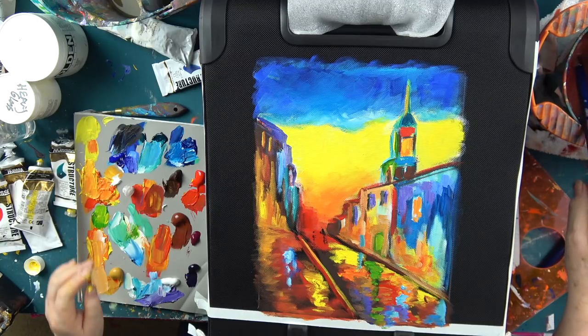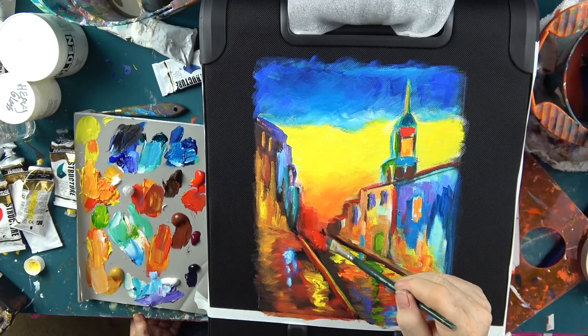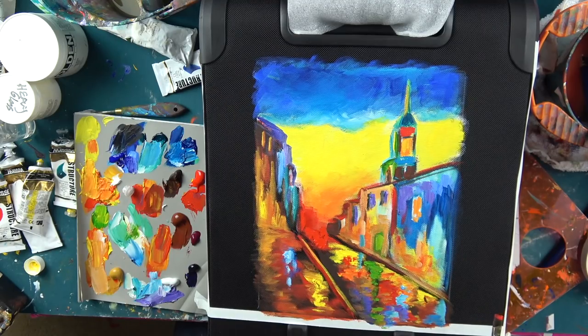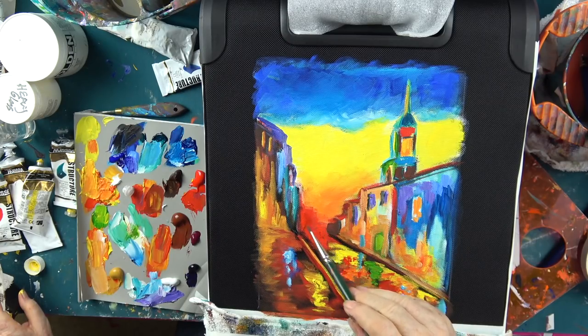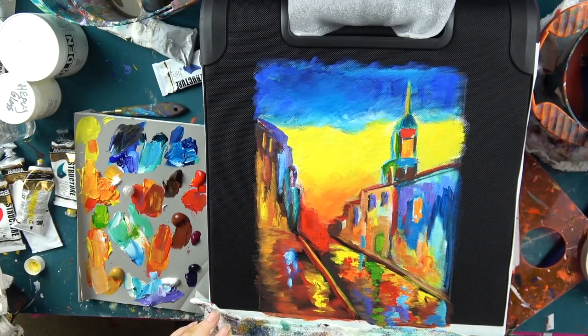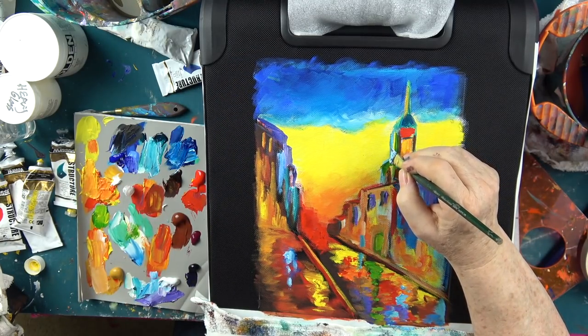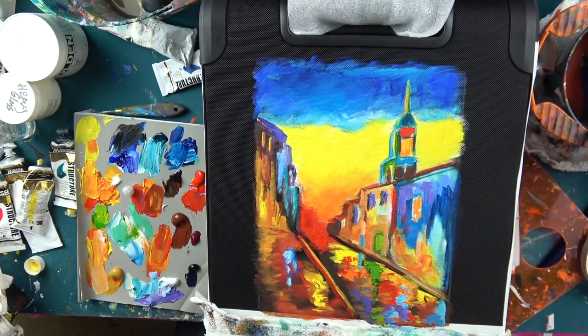Here's what we're going to do. This has got to just really dry for about an hour, John. Okay. And then I'm going to coat it with some varnish. Okay. So medium and varnish. I'm going to seal this in here because I want to use tape for my light pole. And I won't be able to do that because the tape is going to want to lift the light pole up. Right. So you're going to need to create an isolation barrier? I'm going to have to create an isolation coat. So I'm going to just... go ahead and varnish that.